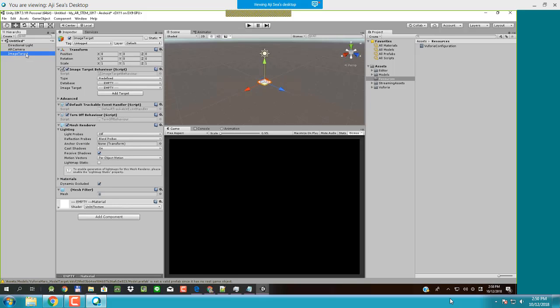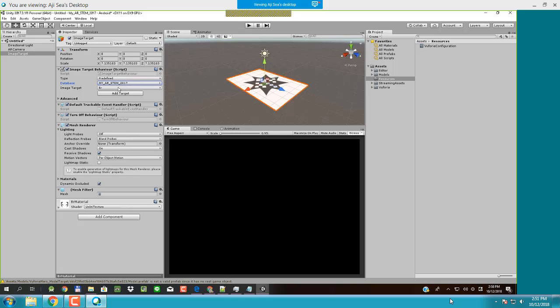Just click at the image target and take a look at the inspector once again, and you can choose the database. Again, this only works for the 2017 version. If you are using 2018, it will not show. If I'm not mistaken, I don't remember having to set any database up here.